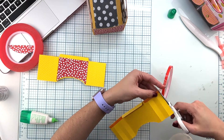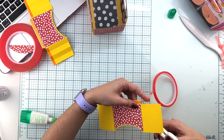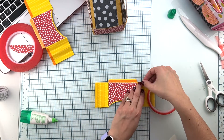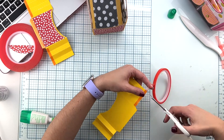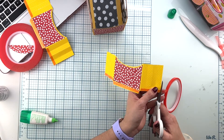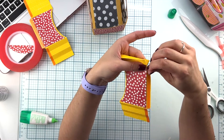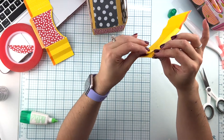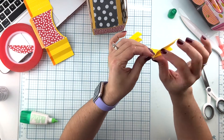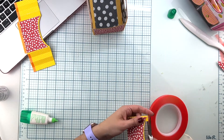The tape ensures nothing comes apart when I add the pockets to my box and start using them. We're creating something that looks amazing and beautiful — you'll just want to create more and more and give them to friends, or get together and teach friends how to make them. But you want to make sure it doesn't only look good — it's actually functional, sturdy, holds some weight, and all the pockets will open and close and last.